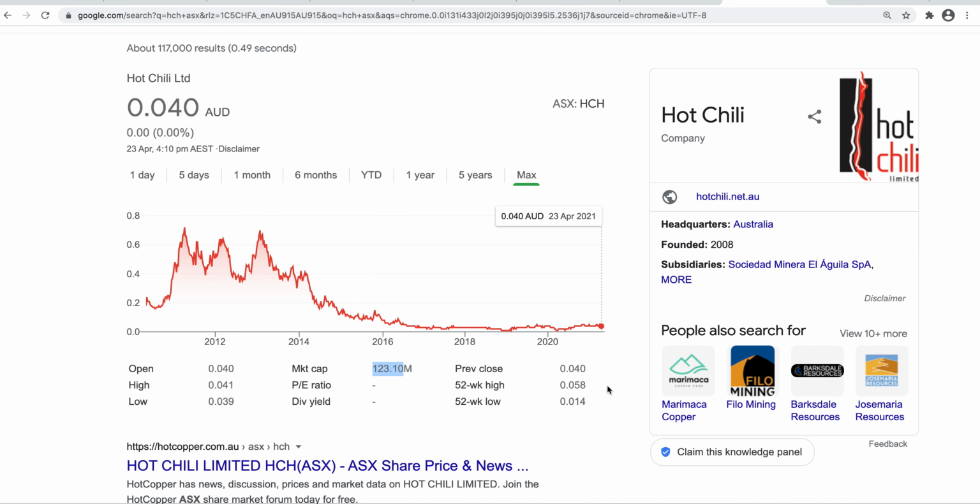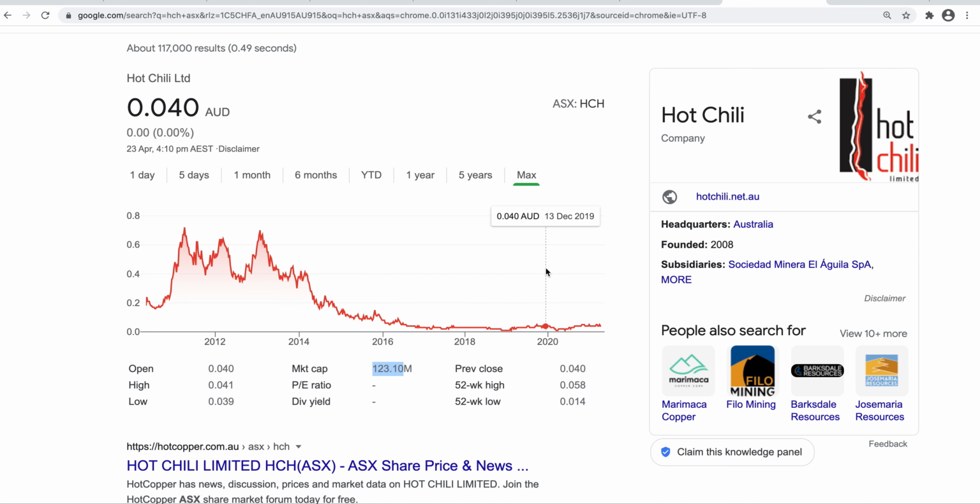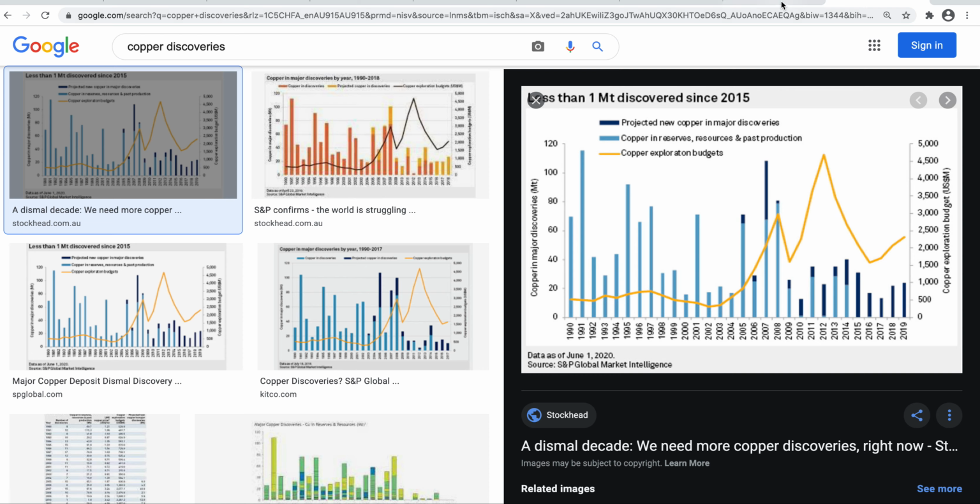Who knows? Also, the copper price is high, so you should never buy a metal stock when the metal is high, because they go in cycles. So you buy at the top, you're going to lose money. You want to buy at the bottom. Although copper is at a high price now, this company still hasn't moved, and I don't think we're at the end of any cycle in copper at the moment, because they're going to have to drill it, find it, and it's going to take at least 10 years. I think the copper price is going to stay where it is or higher for a fair while now, unless someone goes out and drills and finds a lot of copper.